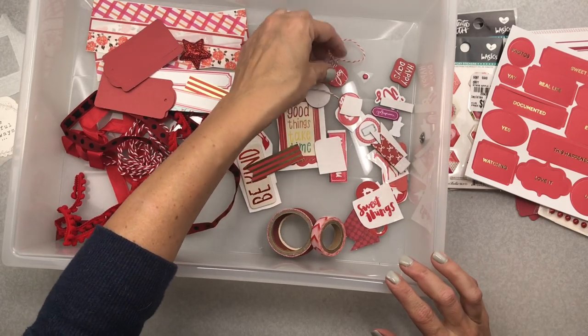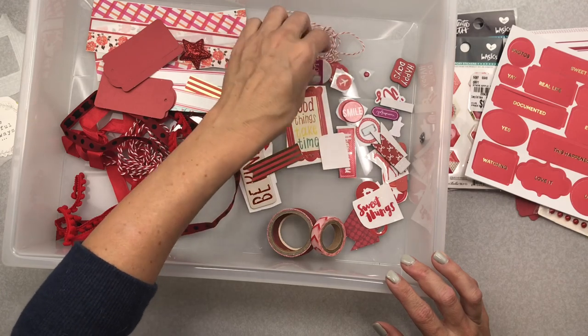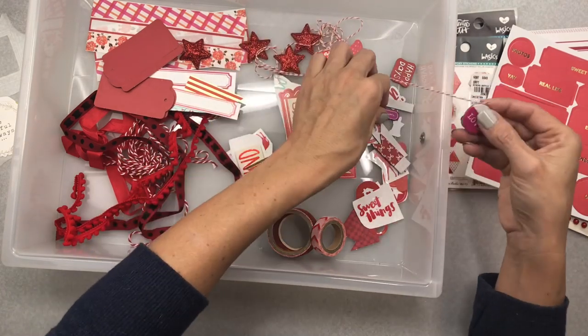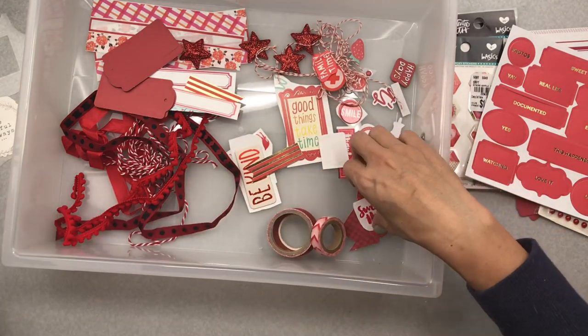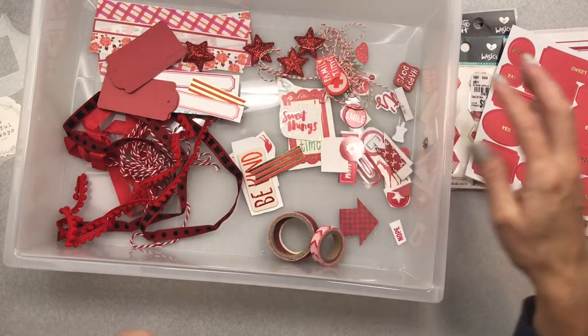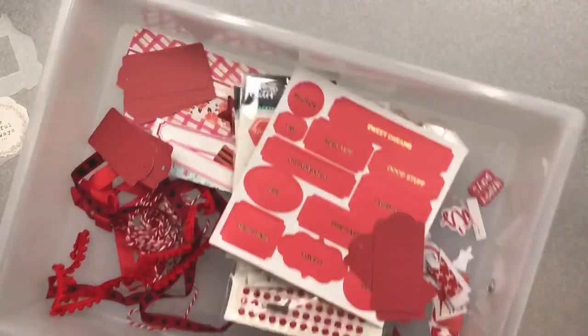I figured I would much more likely use it if it was with this stuff because I could just add it into a cluster. Now these are purple and they're not allowed to be in here. I'm coming up to my purple drawer in a minute. All right, so that is my red bin, my red color drawer. So not as much, easier to look through.